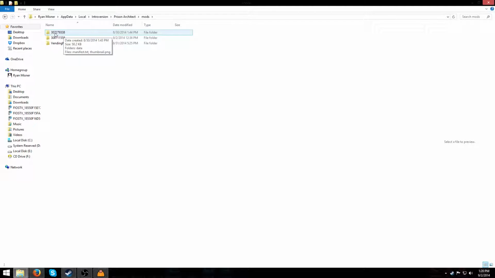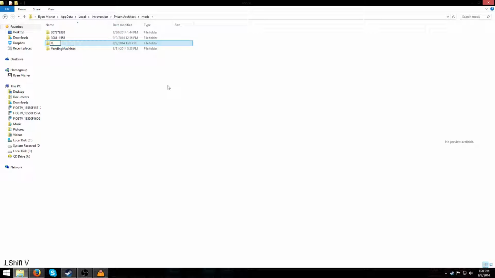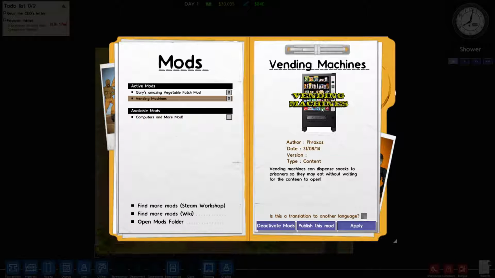You'll see first that there's a bunch of numbers, and that's basically generated by Steam when you go into the workshop. What you'll want to do is create a new folder and name it. I'm going to name this Tutorial 1, and inside there's nothing, of course, but we'll want to copy at least the general structure of the other mods. 307 to 79338 is the potato farm mod thing, and you can see that there's the thumbnail.png. If you name it exactly that, this is what shows up right in the game, right there. See?